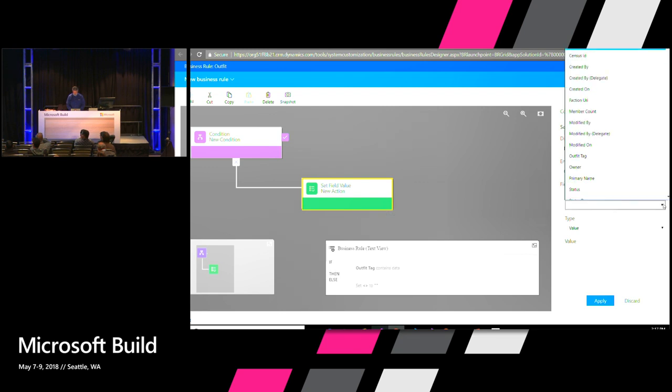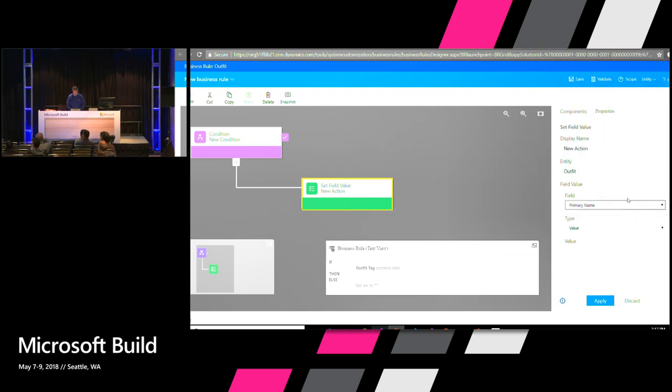And in this case, I want to set the primary name field value. Oh, yeah, and I need to choose the value. That's fine, we'll just leave it blank.